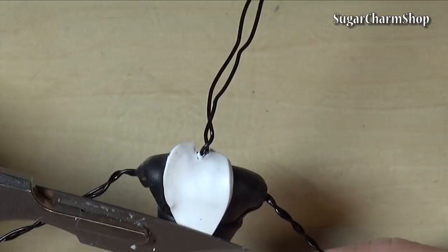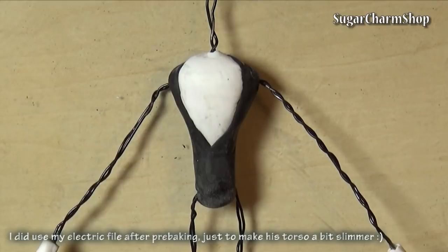Once you have the basic shape, pre-bake. Then add clay to the neck and add more details to the jacket.